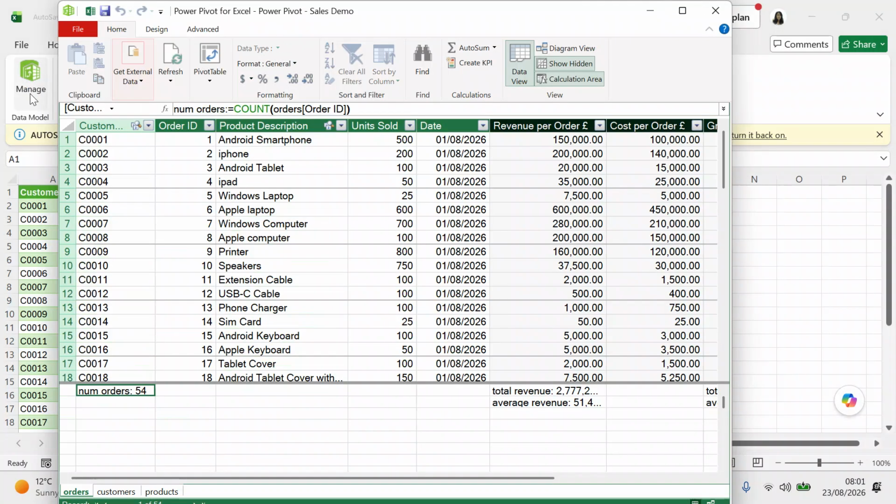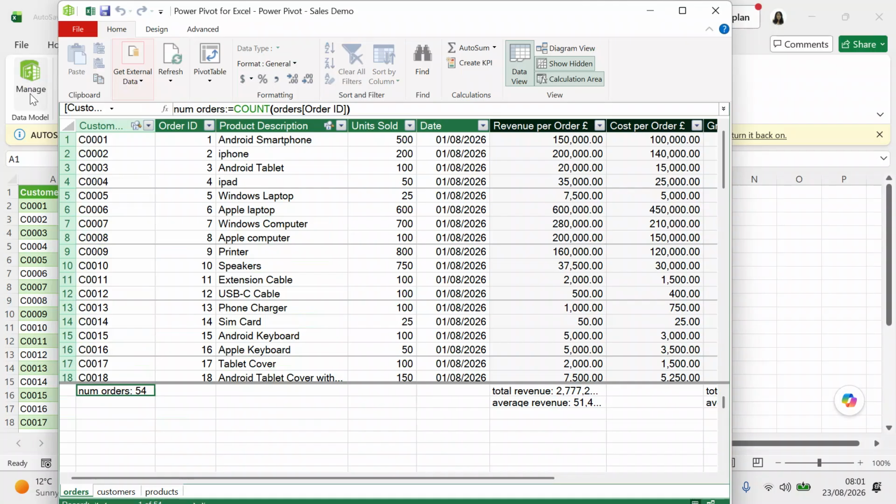You can look at the tables in Power Query, and you click on to the Data Model Manage, and that enables you to look at the tables in Power Queries. And you can add columns and put formulas in the columns.